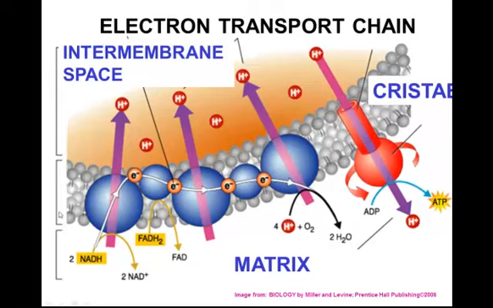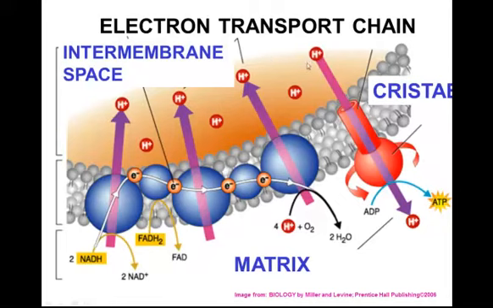We're going to feed in electrons. Now they're coming from these electron carriers, the FADH2 and NADH, instead of from the photosystems. But we're going to pass the electrons down the line. We're going to use those passing electrons to pump hydrogens into our space here. Before we pumped hydrogens into our thylakoid space. Now they're going into the intermembrane space. And we're going to build up a potential behind this membrane with all the hydrogens. And then they're going to want to go from high to low.